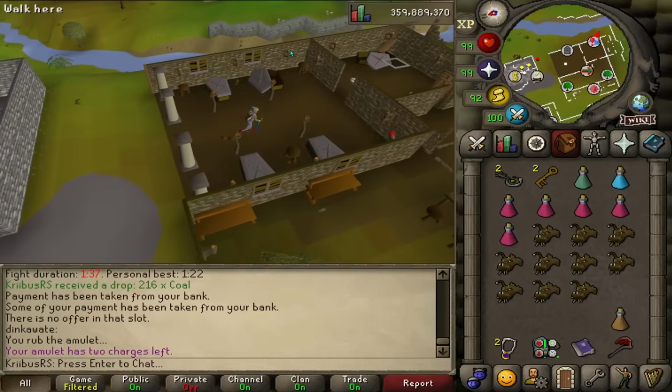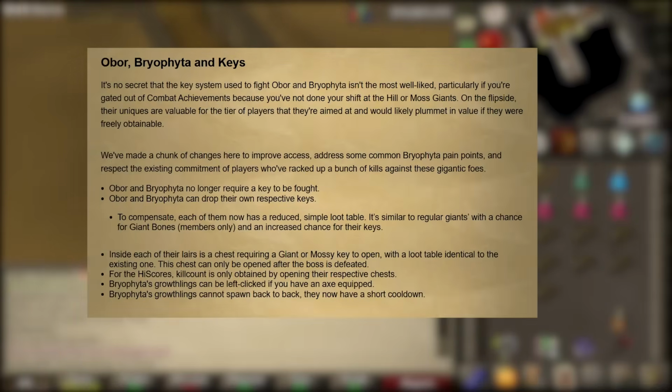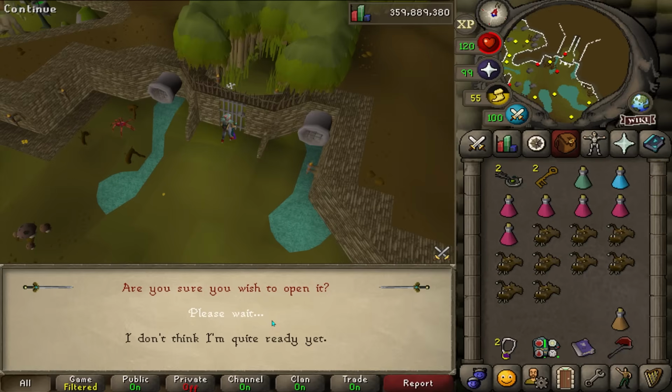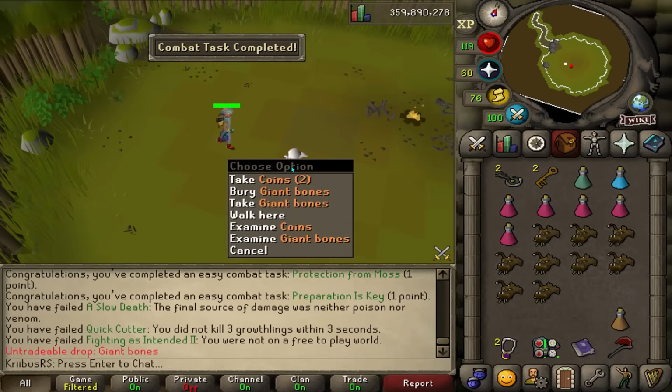Okay, we're done with Desert Treasure bosses. Let's move on to something more simple. Bryophyta and Obor got some new updates as well. One of them is that you don't need a key to fight the bosses anymore, and I'll show you why. So I'll enter the room and it doesn't take a key away from me. That's the first thing. The other thing is the boss doesn't have a drop table anymore.